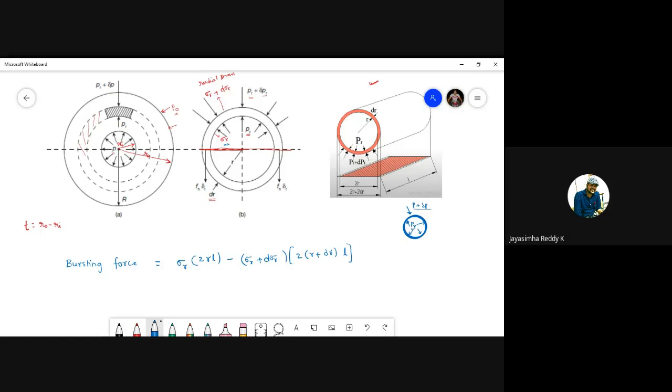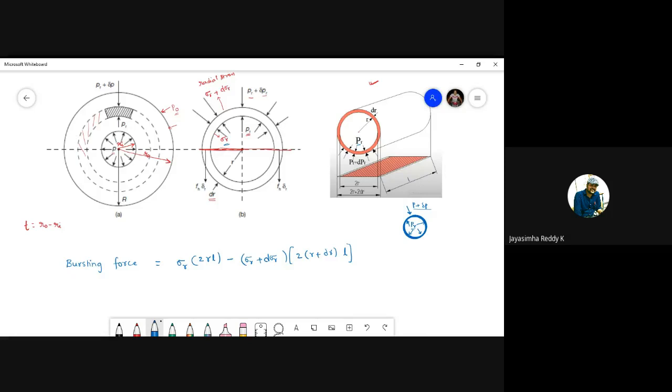If you see the extreme right figure, observe the extreme right figure, students. I have made this figure. The projection of this cylinder will be seen as a rectangle like this. If you see this rectangle, the pressure P is applying over this shaded portion area, right? Is it clear, students? Yes, sir. So P is applied on this projected area, the shaded portion.